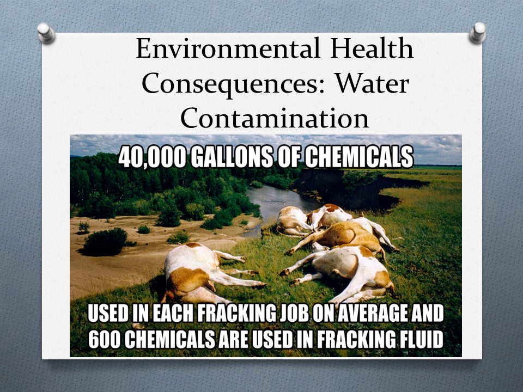Another environmental health consequence is water contamination, primarily from acid rain formation from the emissions of burning coal and the fracking practices, the chemicals that are used. Of the chemicals used, over 600 are known carcinogens and toxins, and they pollute water. Methane gas and toxic chemicals leach out into the groundwater. Methane concentrations have been found to be 17 times higher in drinking water wells near fracking sites. And there have been over 1,000 documented cases of water contamination next to areas of gas drilling that result in sensory, respiratory, and neurological damage.